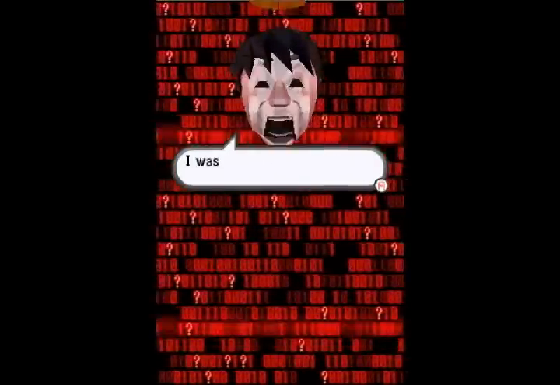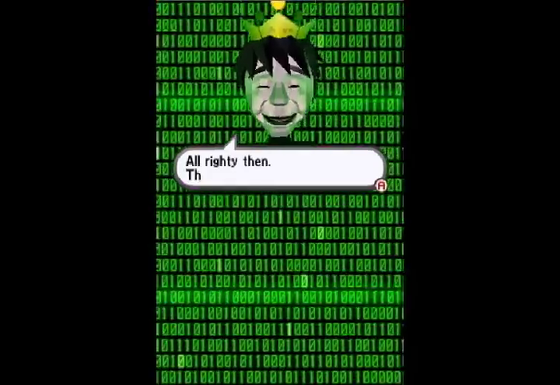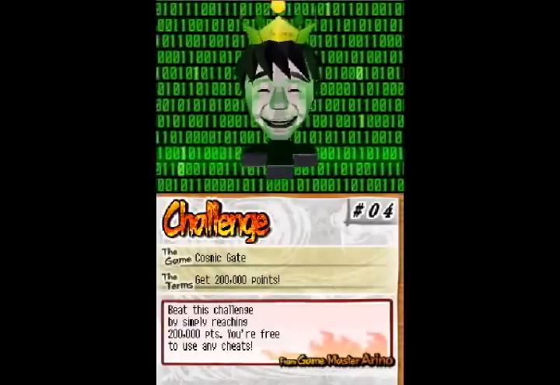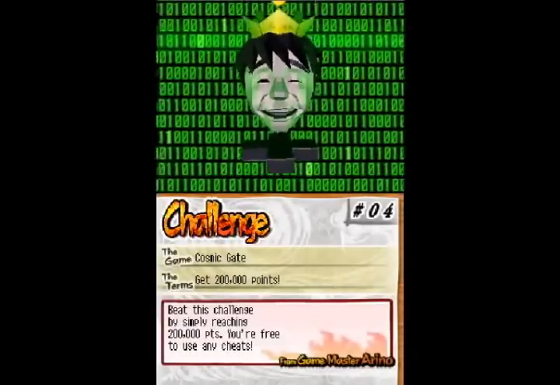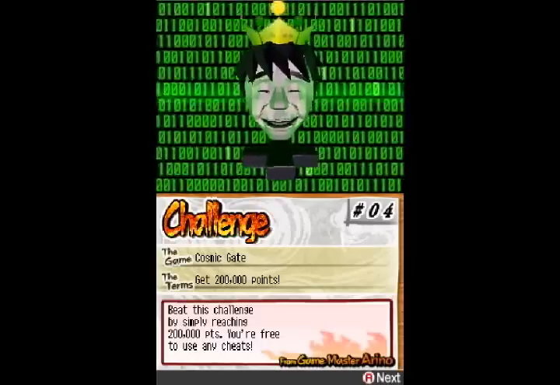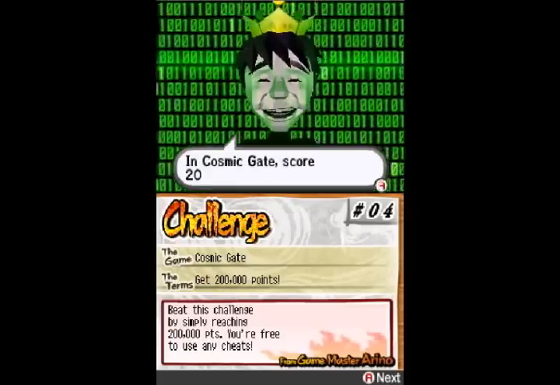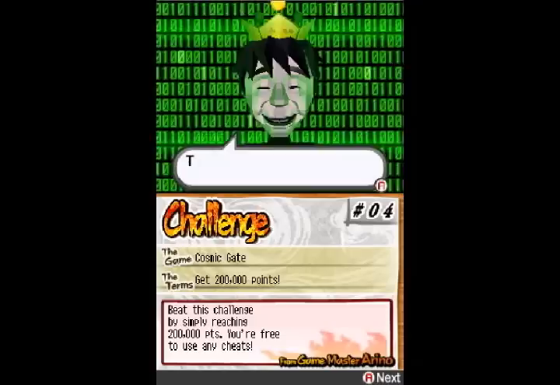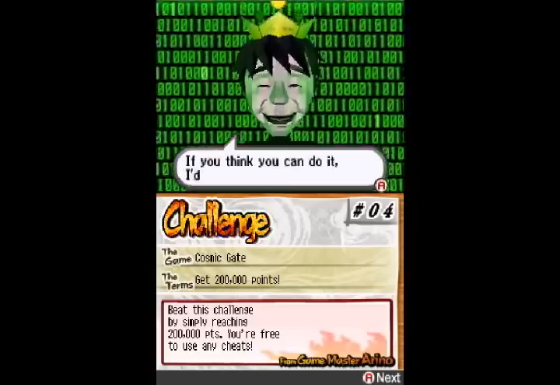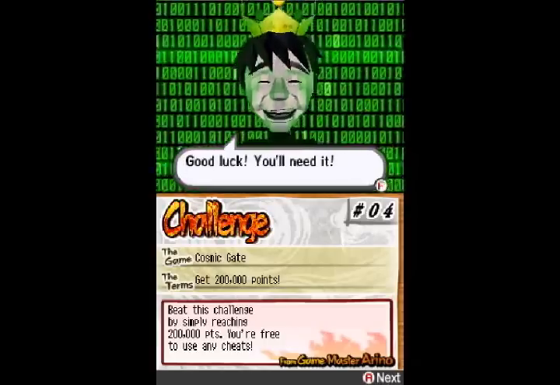Not bad at all. I was sure this challenge would have you stumped. Alrighty then, this next one is the last. This is a short game, isn't it? Last challenge. Simply reaching 200,000 points and we can use any cheats we want to. All one of them. Score 200,000 points. Challenge will be your end. If you think you can do it, I'd like to see you try. Good luck. You'll need it.